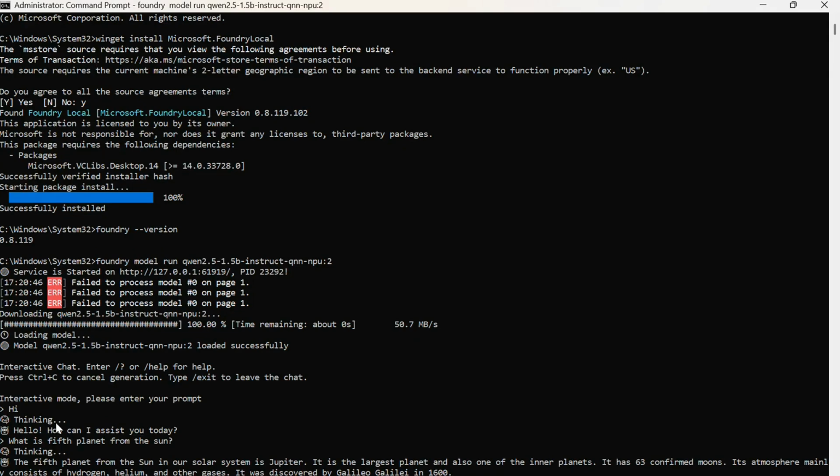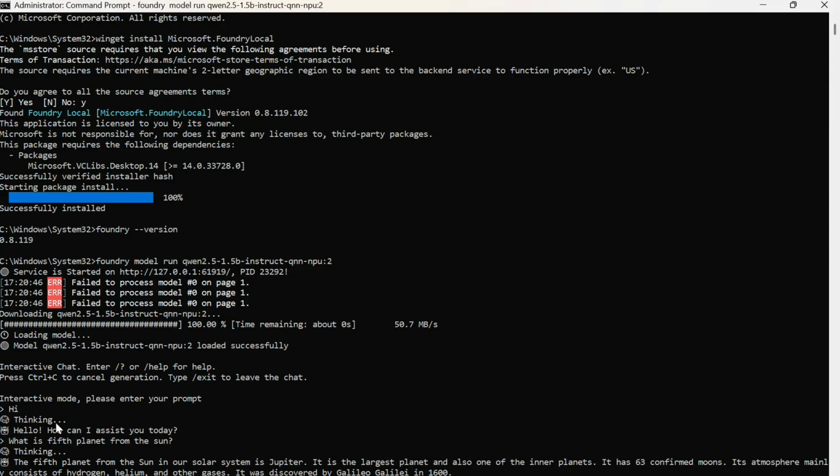I am impressed that the response is pretty fast, probably because I downloaded an NPU optimized model, and I can see some spikes on my NPU in Task Manager.